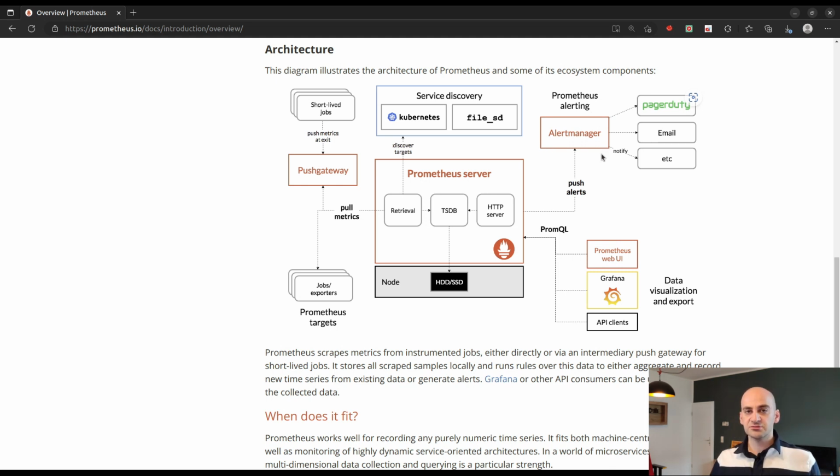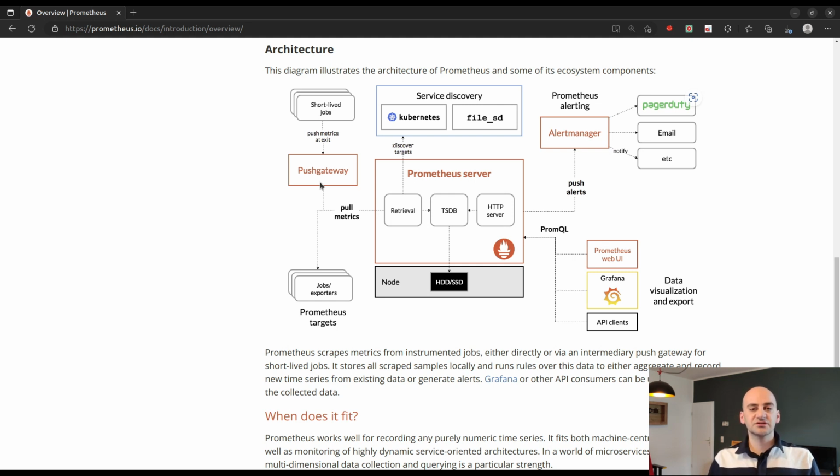Basically, Alert Manager is responsible for considering the rules we define for Prometheus and sending alerts upon the rules that we created. And then there is another component here, Push Gateways. Let's see what it actually is. Prometheus itself works with a pull-based mechanism. So the story is, we define some targets in the Prometheus configuration, and Prometheus is responsible for sending requests to those targets and retrieving the metrics, right?